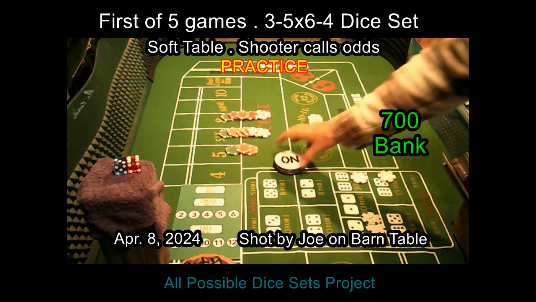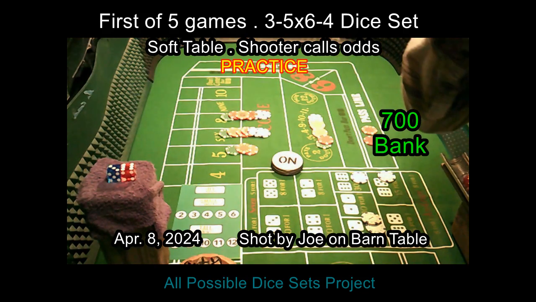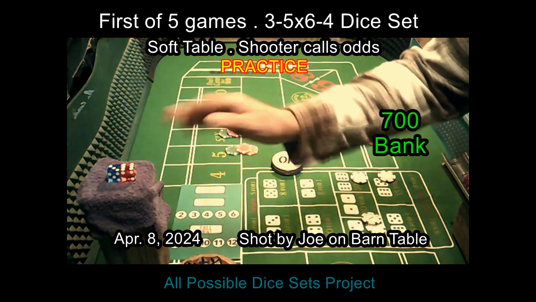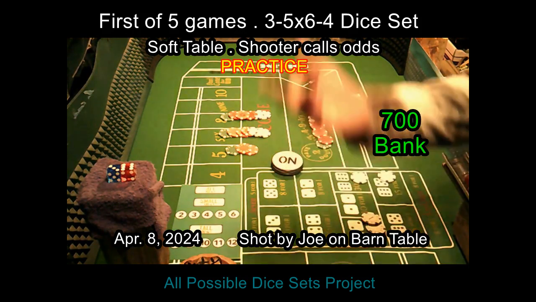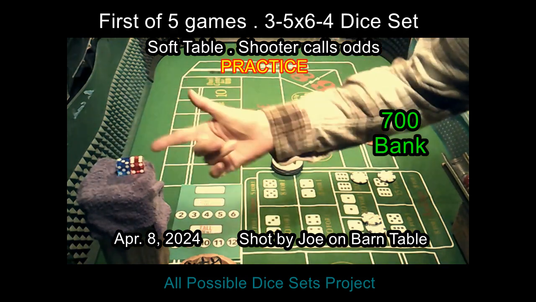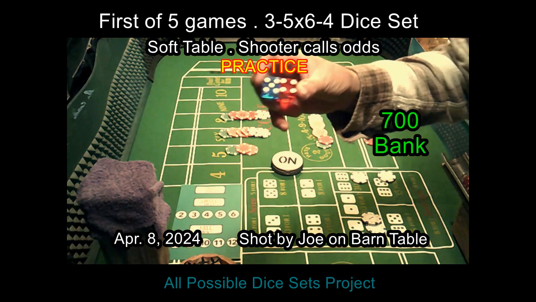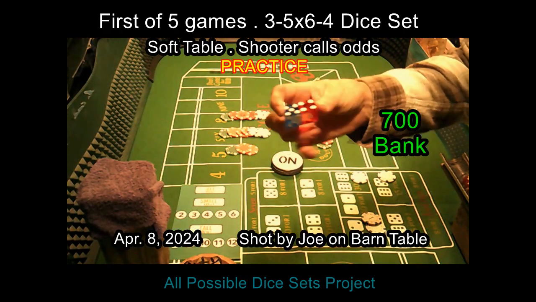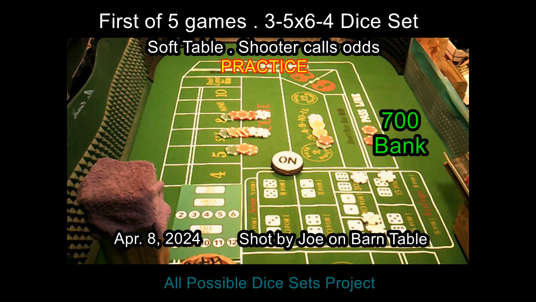So I'm going to try the 3-5 by 6-4 because this dice set's proven to be lots of ATSs. What the heck? Let's try it. All right. So 3-5 by 6-4 for the project. It would be a practice game. This is not a new dice set to us. Coming up.